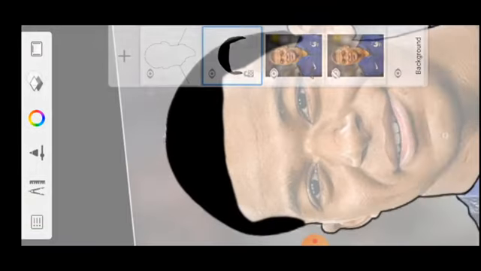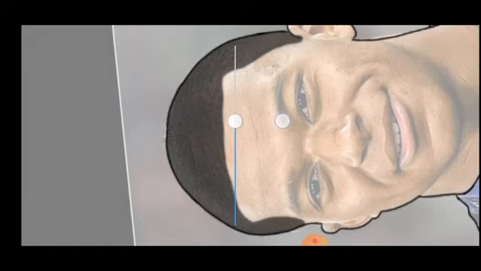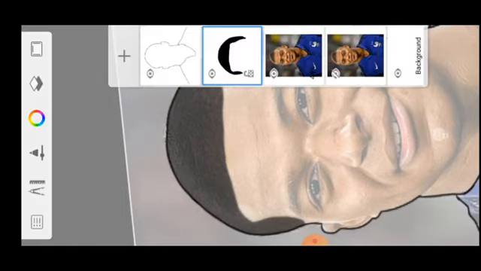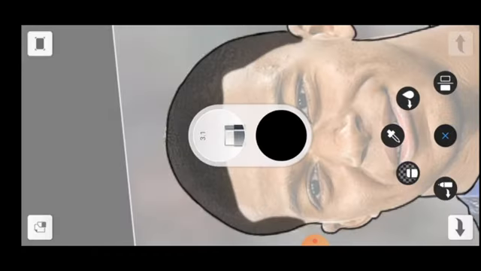So here we are. What you do now, just reduce the opacity so that you can see all the places you made mistakes, so that you can correct them. Now go back to your pen eraser and erase.